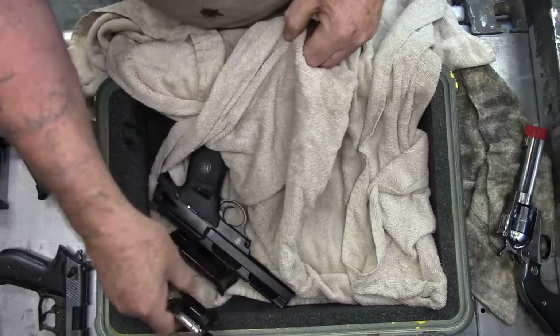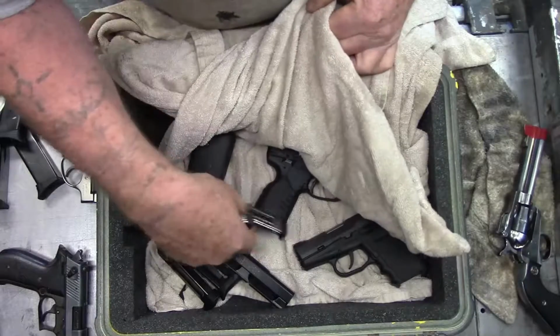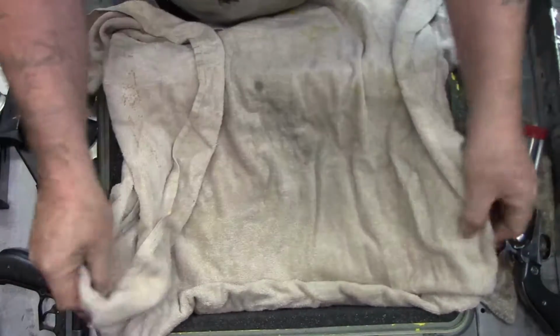Let me put these down here. So let me check a little bit more on it, because this is a house that I can be happy in. All right, so we got a hold of the agent.